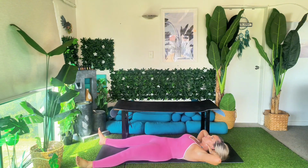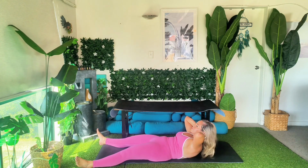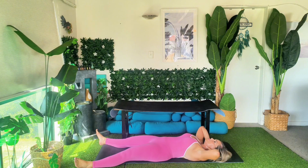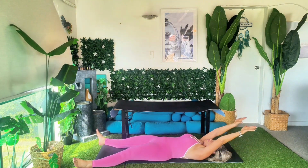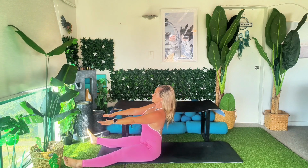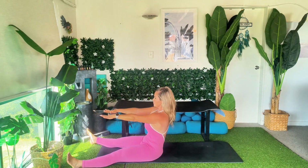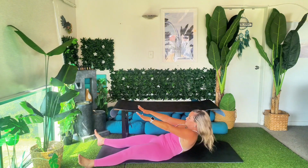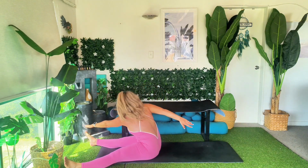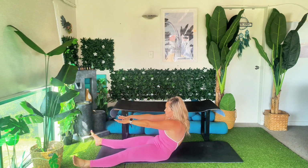Starting to lengthen the legs out long, bringing the feet out to the wide edges of your mat. Maybe you are bringing your hands behind the head here and you're just doing those little crunches up, making sure that there's some space between the chin and the chest, and you're using your core muscles, not the neck muscles. Or you might do your full roll up. So maybe you're reaching the arms up overhead, rolling the spine, coming all the way up, and then twisting towards that left side, fingertips reach, and then coming back, and let's go to the other side.